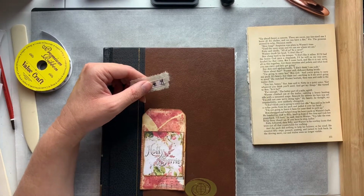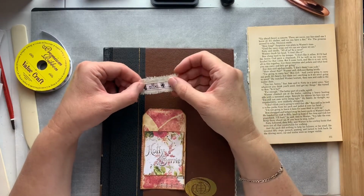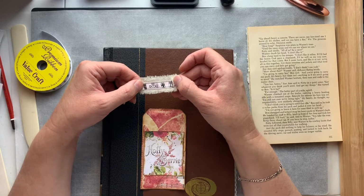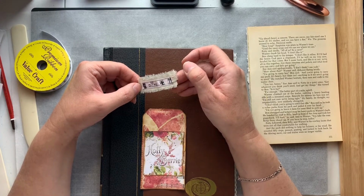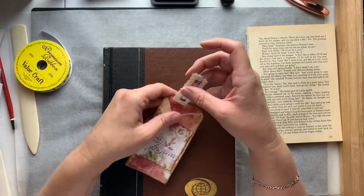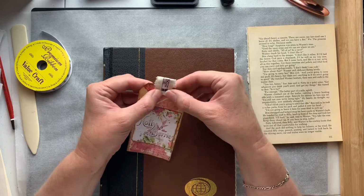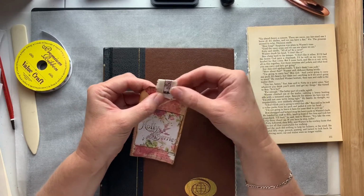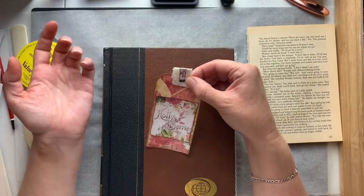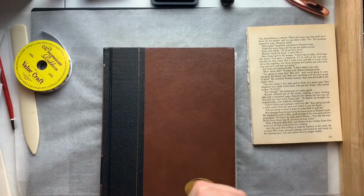I squished some ink out of my ink pad and dipped my ribbon in it and dried it with my heat gun, and then I've just sewn a little piece to a bit of calico. And I actually think, I was just looking at the colours in that, I think that will actually work with that tag, which was not, I didn't go, yes, I want it for that tag, but I actually really like that. So I think I'm going to just quickly sew that on.